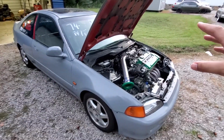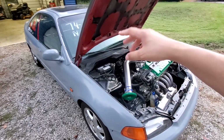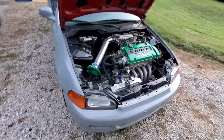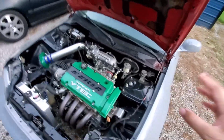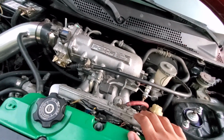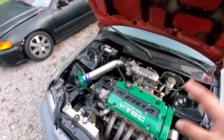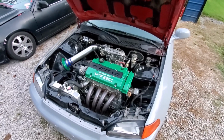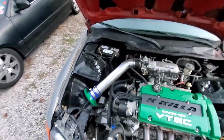It's working great. I've drove it out a couple times. The relay kit that it comes with does actually give a whole lot more juice to the actual fuel pump. But the problem I'm having is I need to try to idle this car up some more, because when I'm driving this thing at night with the headlights on, it does not like idling. It will idle at like 600 or 700 RPM. It's basically about to die. So I need to idle it up a little bit.